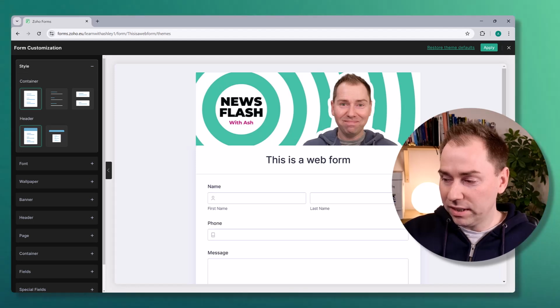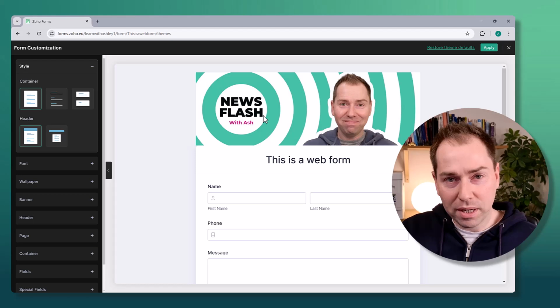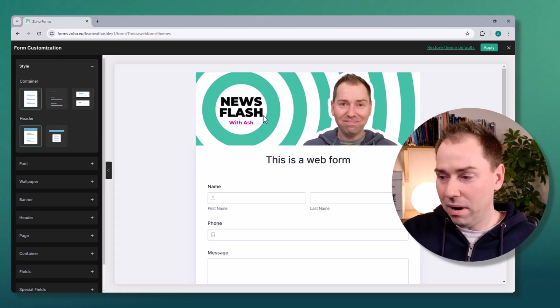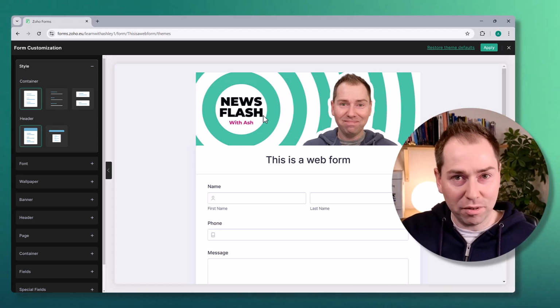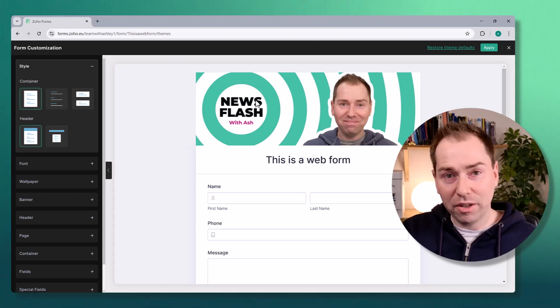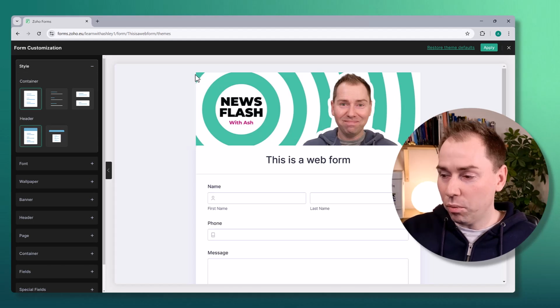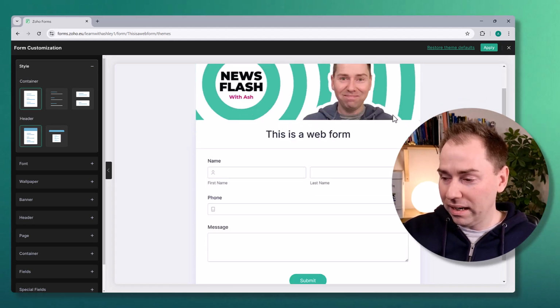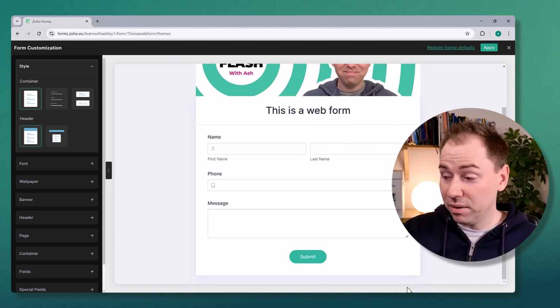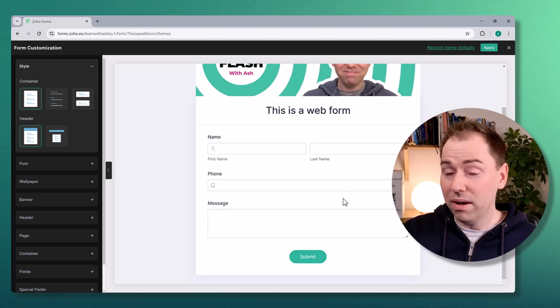You might just notice here though that there's rounded corners. Now when I'm talking about getting into the granular detail and that is lacking from this update, it is something that you could do before, so it's a bit disappointing that now we can't do those kind of things. But what I would like to do is round the top left and top right corner of the banner and the bottom left and the bottom right corner of the form. But with this update we can't, but I'm sure those features will be added.